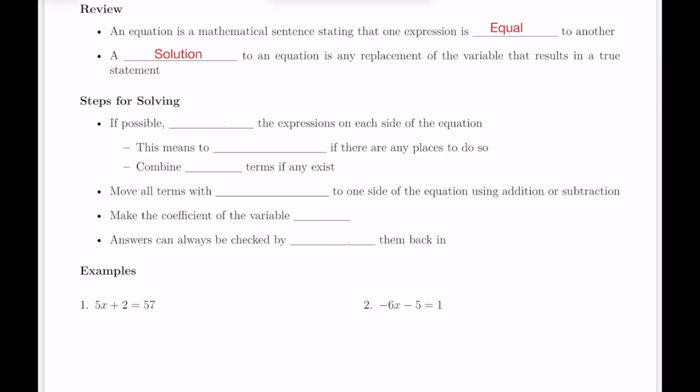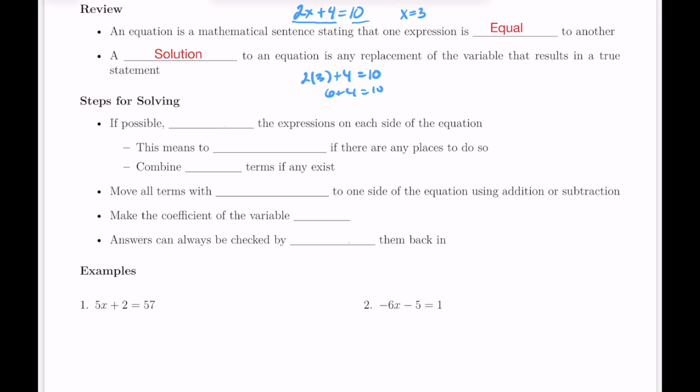Now, what that all means then, of course, is if we have something like 2x plus 4 equals 10, this is an equation. And we have two expressions. We have 2x plus 4, and we also have 10. They're equal to each other. And for example, hopefully, we also know that if x is equal to 3, that would be a solution. That's because if we substitute 3 back in for x, we would have 2 times 3 plus 4, which is 6 plus 4, which is equal to 10.